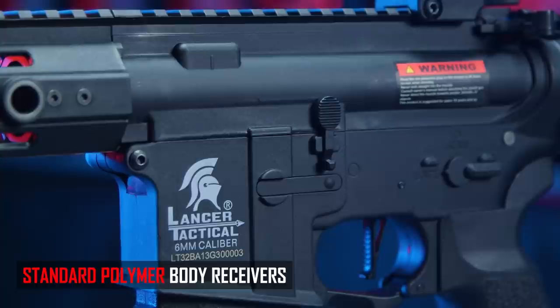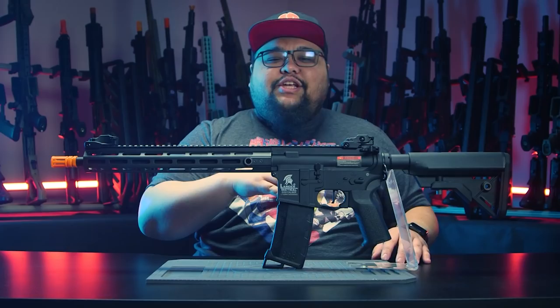Now this is going to be the receiver that's used across the majority of the Gen 3 line, except for the Evo series. They definitely went overboard on that one. So again, Lancer, simple and clean. Thank you.